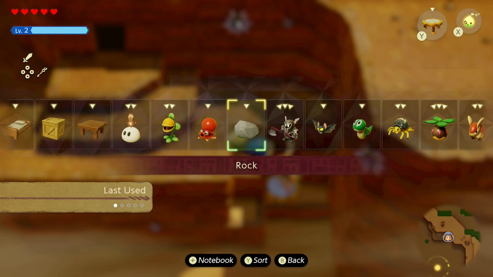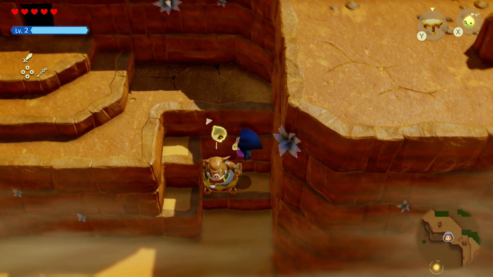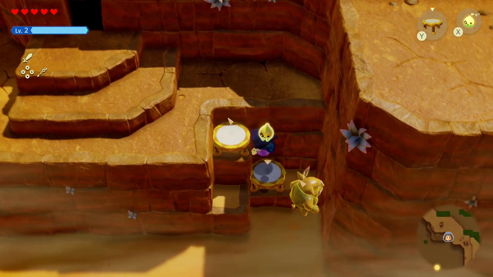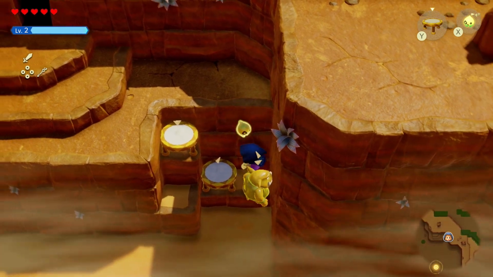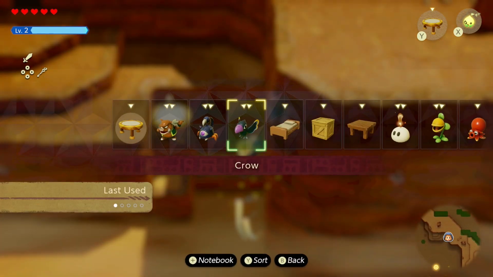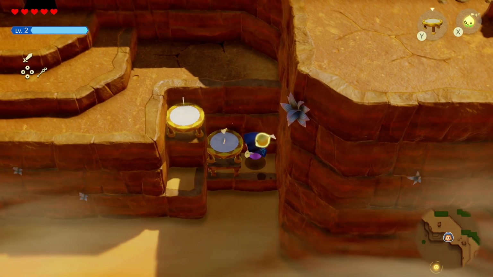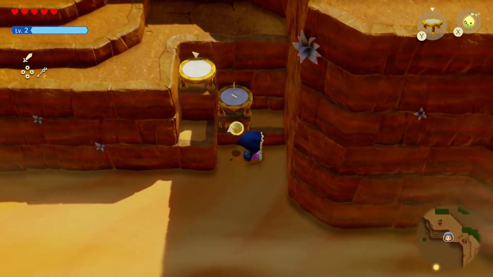Okay. Now what? I need this to be on a table. There we go. Oh, now I can't get up.